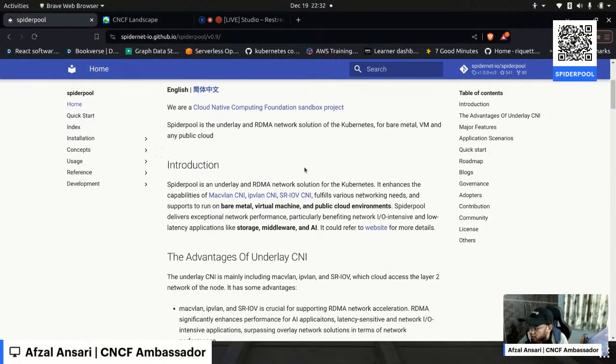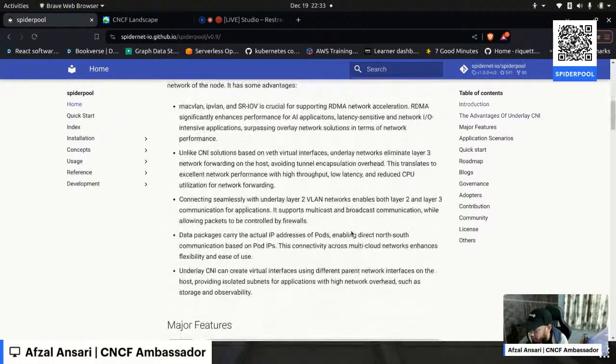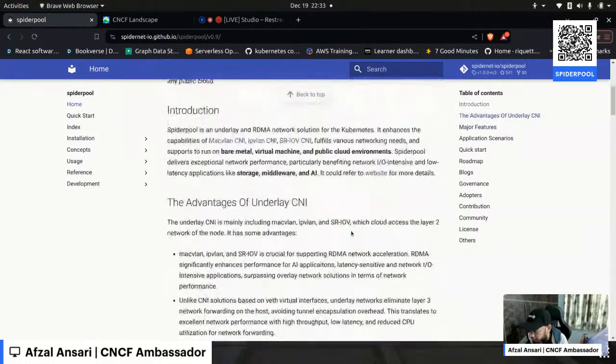When I was going through this, it was pretty much new to me. I wasn't aware of anything about RDMA or CNI plugins, so much jargon, and it is quite difficult to understand. Now it just has a lot of examples, maybe advantages and other things.